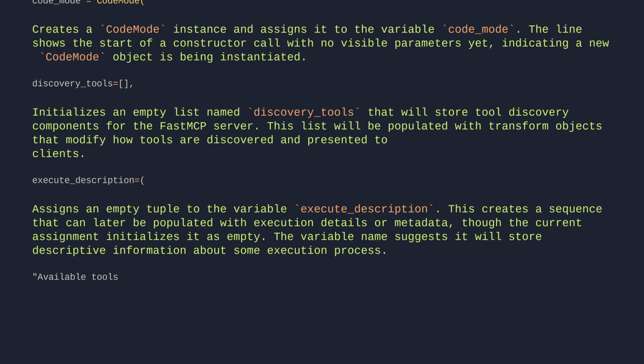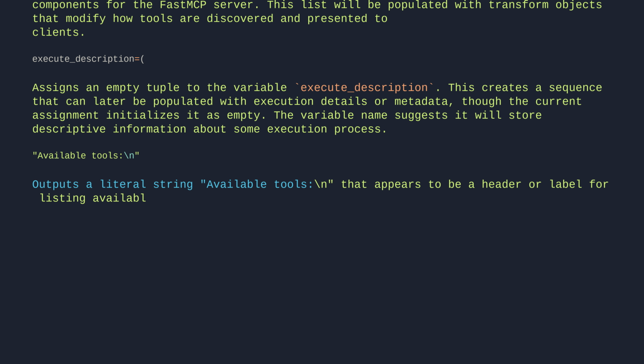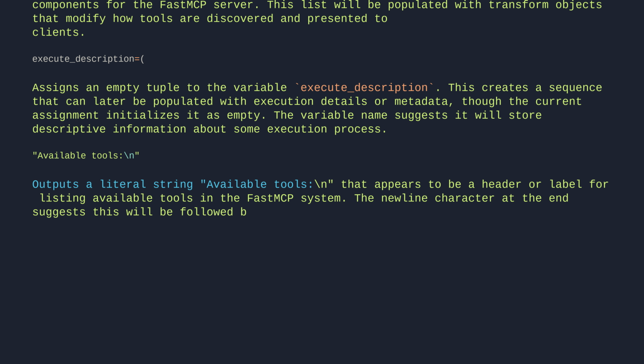"Available tools:\n". Outputs a literal string, Available tools, that appears to be a header or label for listing available tools in the FastMCP system. The newline character at the end suggests this will be followed by the actual tool listings on subsequent lines.